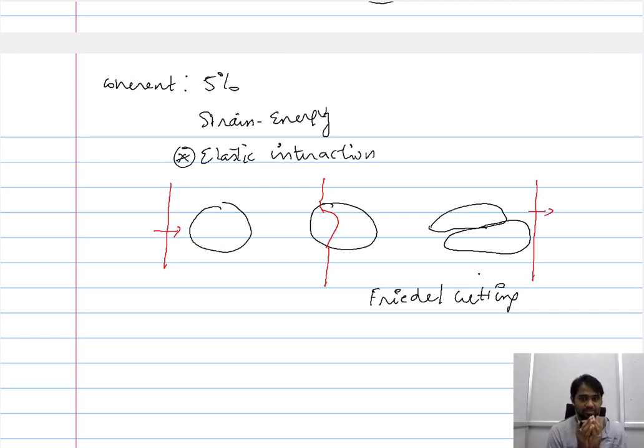Because of this elastic interaction, the rate at which the dislocation moves is impeded. Secondly, in addition to this interaction, you have the whole particle that is interacting with the dislocation, and since this particle is brittle in nature, it breaks up, it fragments, and the energy required for the fragmentation is consumed from the dislocation. So the stress available for it to propagate, the driving force that governs the propagation, is now reduced.